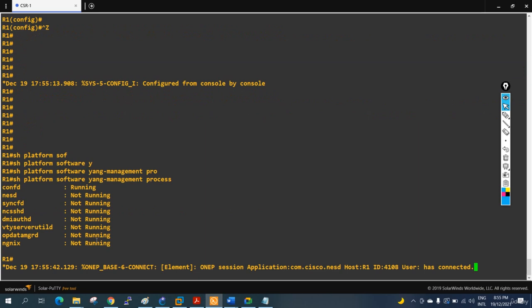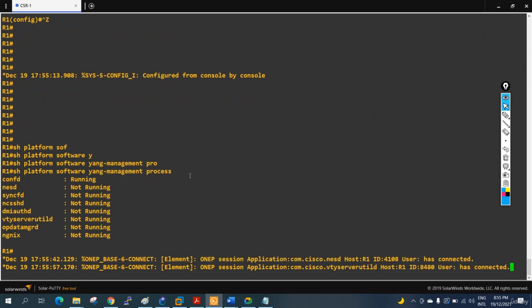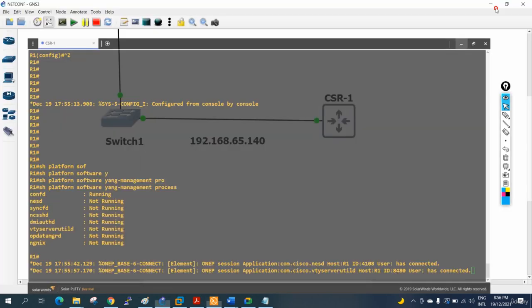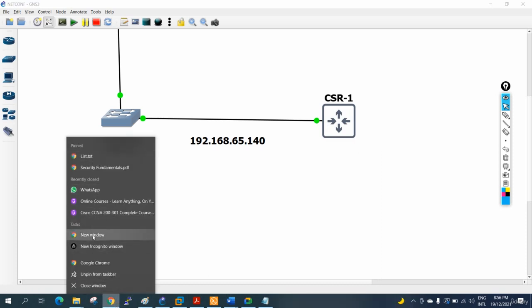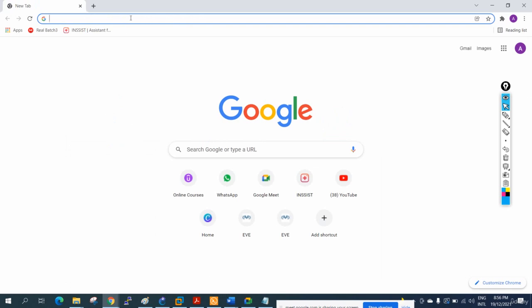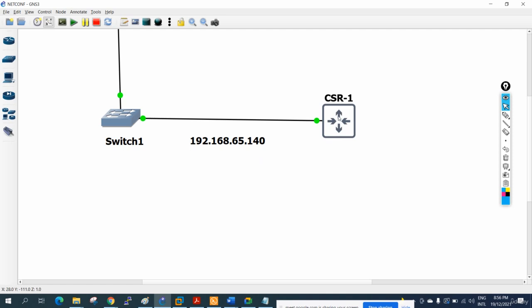So same thing, it will start and then we will check. But what is the advantage of this? You can enable it here with HTTP if you want to access this device with a URL. You can open any browser, and from that browser you can type that IP, and you can use any automation tool, like an SD-WAN solution, like the vManage controller. From there we can click and we can fetch the configuration of this router, if we have that service enabled.